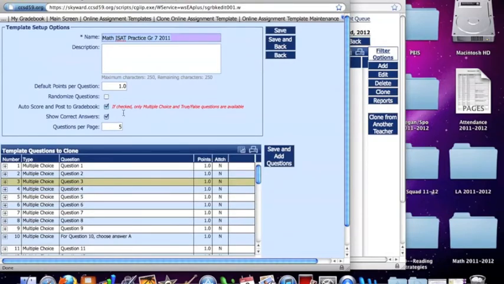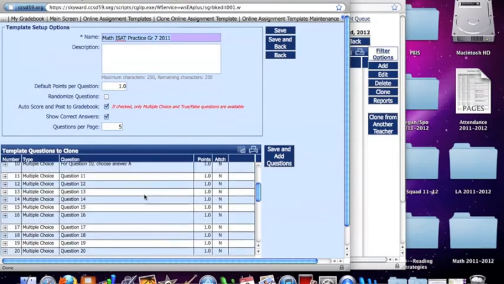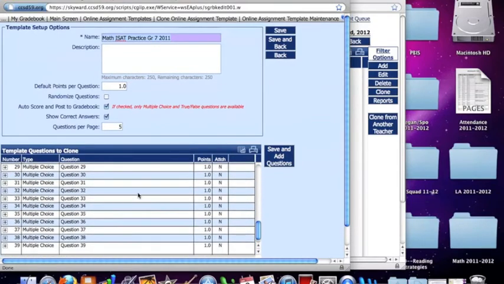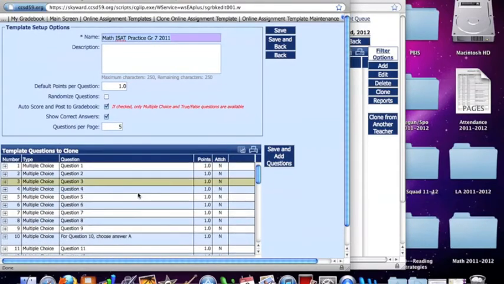And what this will do is say, okay, is there anything you want to change in here? That's certainly up to you. From what I understand, all of these are correct. I never randomize questions, and you're going to see why. It's because the PDF files that I have for the kids to take the questions from are all in order. So you need to leave this randomized questions unchecked.